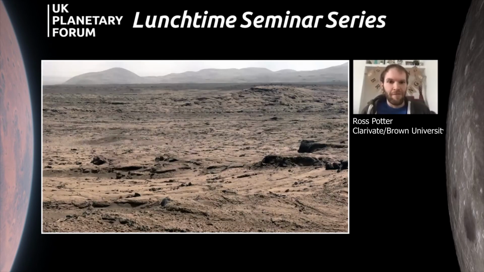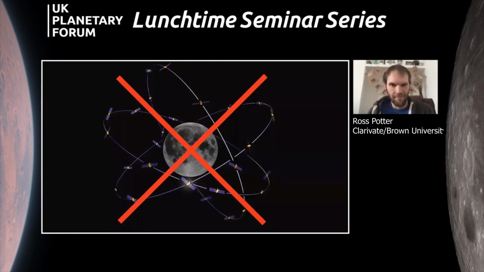And similarly, if you are on Mars, you maybe see slightly more variety of features here. But again, the landscape would look very similar, probably no matter where you are. So it'd be very difficult to pinpoint exactly where you are in terms of your location. And unfortunately, we don't have any GPS system around the moon or any other planet. So we can't rely on that to help us pinpoint our location. So we have to use other methods to locate where we are.